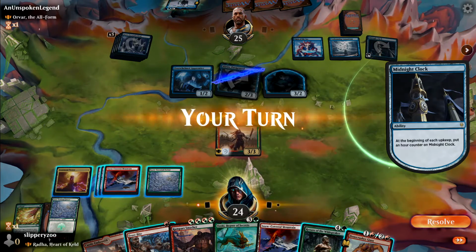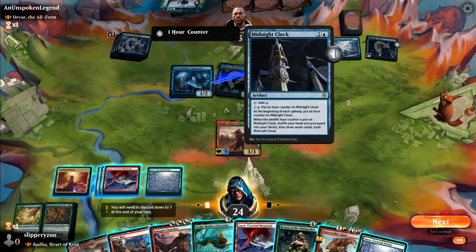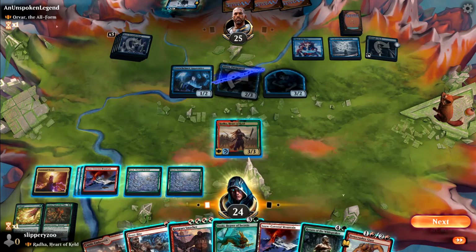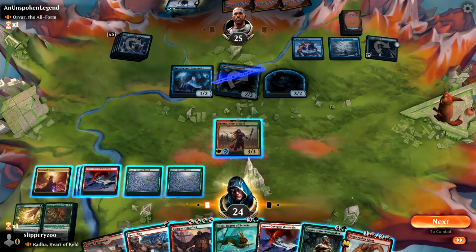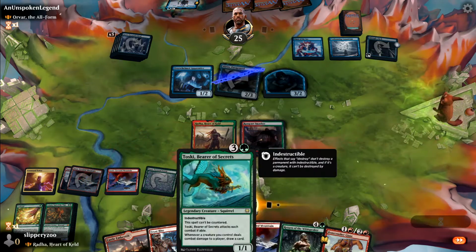None of those are dangerous to me, right? So there's no point in me killing them. What does this do, though? Okay, that's kind of strong. So maybe I don't want that to resolve. Do we play Rampart Smasher or the squirrel?